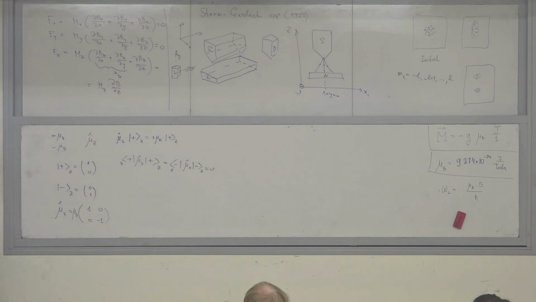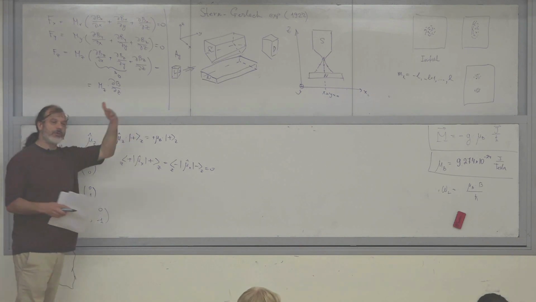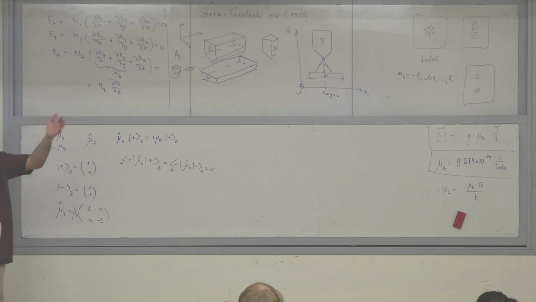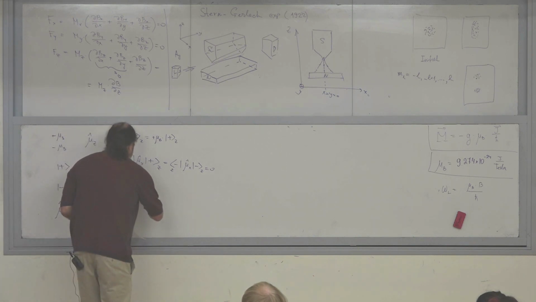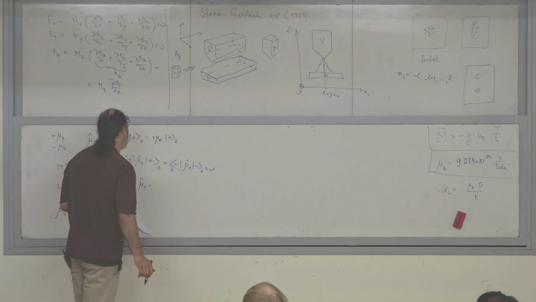This is just because we obtain again two spots, right? So there will be equal probability to find this with the value of plus mu b or minus mu b. So the expectation value of this mu x operator should be equal to 0. That's how to describe the experimental fact. So now we want to find this matrix mu x that will answer this question.